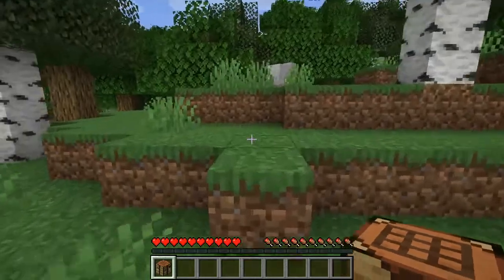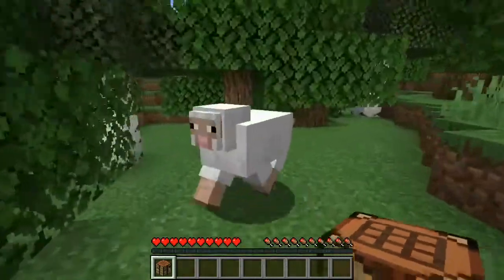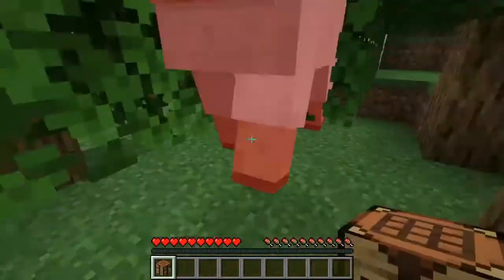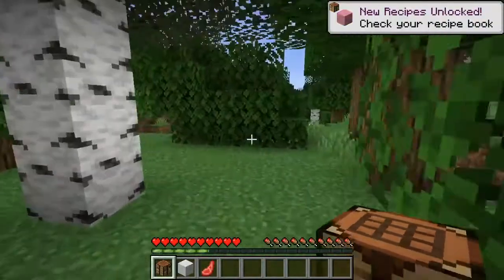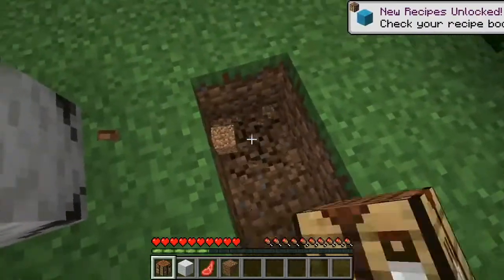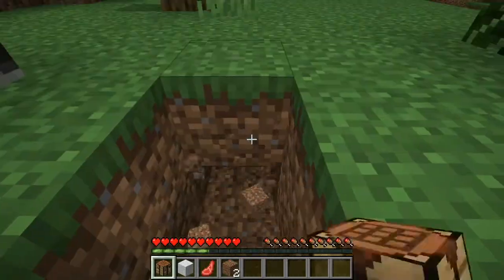Should I? You know what? That sheep is a priority. Come here. I'm sorry, alright, but I need it more than you do. Right. Okay, I need to dig down. I need to be very careful. So just dig down and get some stone.